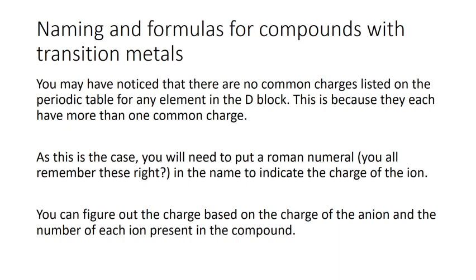So now, moving on to the D block. I said we would talk about it. Hopefully you remember that in the D block, there are no common charges for the elements. They each have more than one charge that they can have. And so in this case, we're going to need to put a Roman numeral in the name to indicate the charge, and you can figure out this charge based on what it is paired with in the compound.